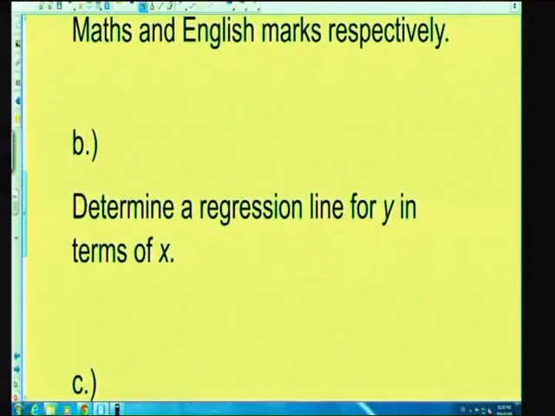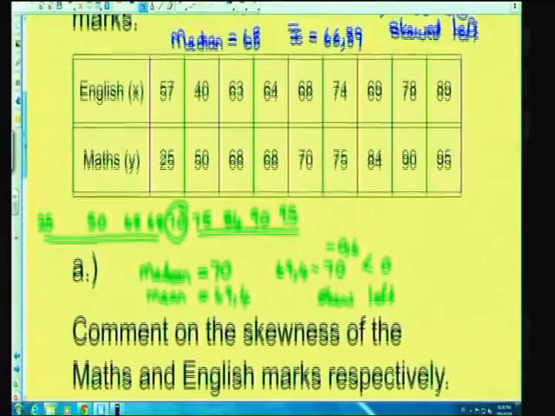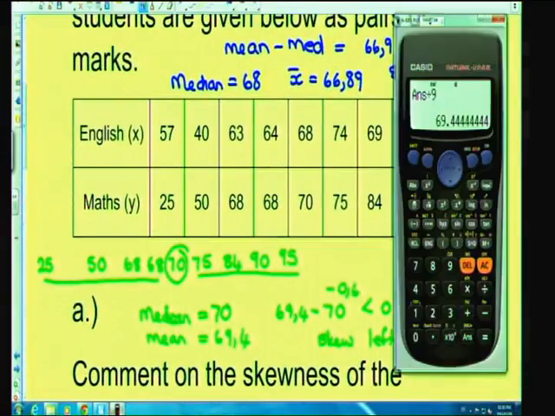Now it says determine a regression line for y in terms of x. So this is back to the calculator again. I can see by now you're realizing that it's actually quite calculator intensive. Okay, we are in stats mode, I think, as far as I can remember, yes. And what we have to do now is we have to get the regression line. So we want to find regression, which is number 5. Okay, it does help if one puts the data in first, of course. So let's just clear that and go back to the data. So let's go mode 2, and let's go to the data first of all, which is 2.